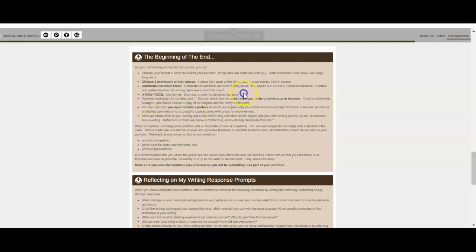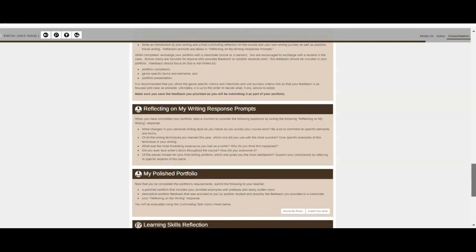One little piece that I didn't talk about that I just want to address here is that if you would like to fix up any of those 4 pieces, you should and could include the original copies, and the part you include in your portfolio is the final part. In your preface, you can actually address whether or not you made changes from your first submitted copy to the final copy you're demonstrating within your portfolio. So that's one extra thing that you can do, and this should also be part of your written reflection. Okay, so those are the key components of your Unit 6 Activity 1 portfolio.